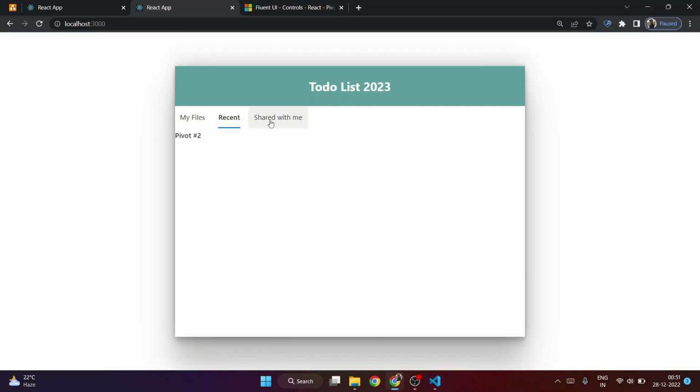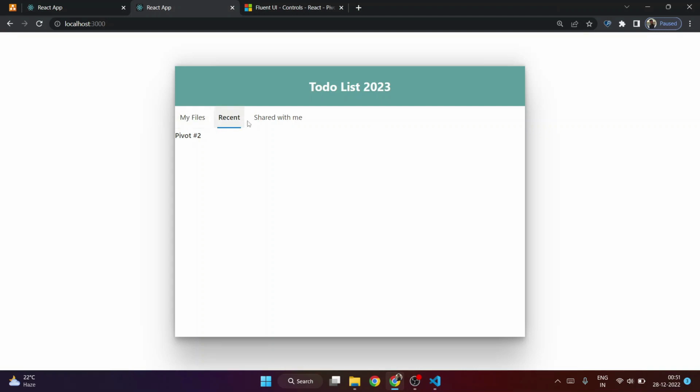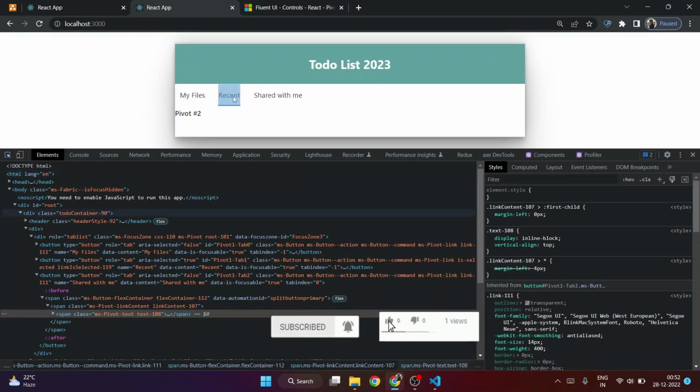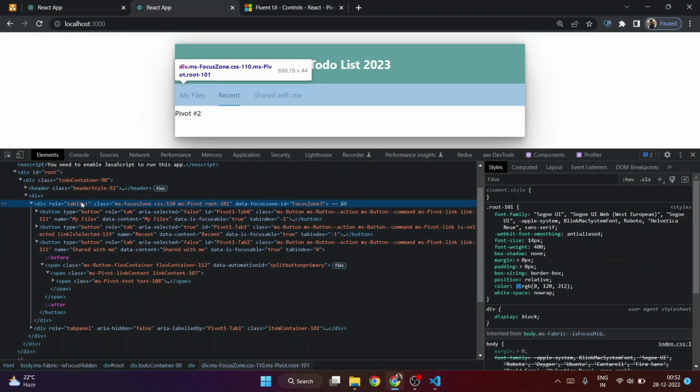We have these tabs in our body part. Okay, fine. Now we need to move this in the center. So how we can do is, if you inspect it, you will get to know. Let's inspect its parent. Okay, this one. So here you will get to know it has a root class.